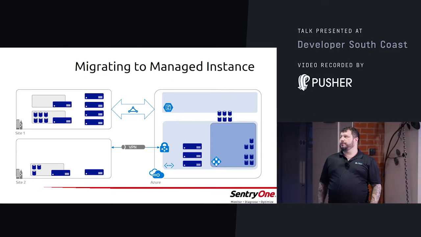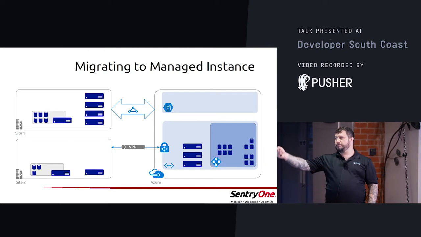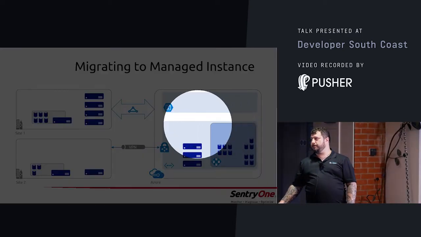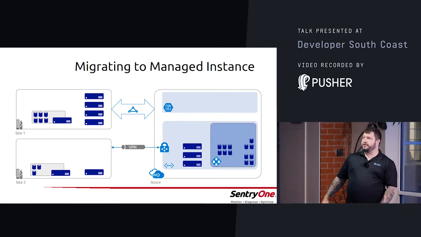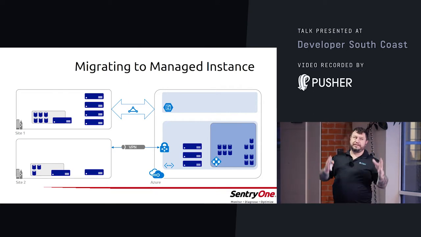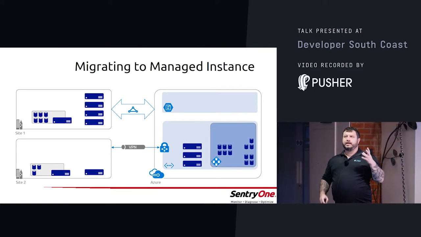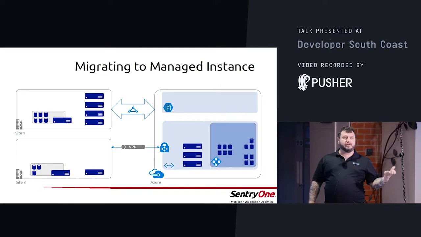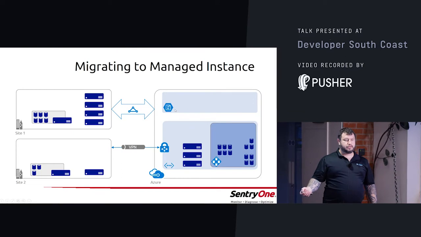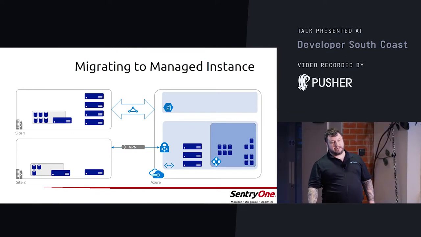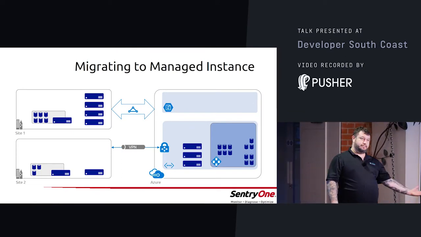Now, I've got those databases I've moved from my other site. I'll get rid of that server, but because I've got ExpressRoute and because I've got very low latency, I can leave my app servers there. One of the important things to understand in that sort of scenario, if you're going to build hybrid solutions, or even if you're building multi-region solutions, if you're not using the native data transfer between regions in Azure, you get charged for data egress. If you're building hybrid solutions with on-premises components and cloud components, you will be charged for data egress. Ingress is free.